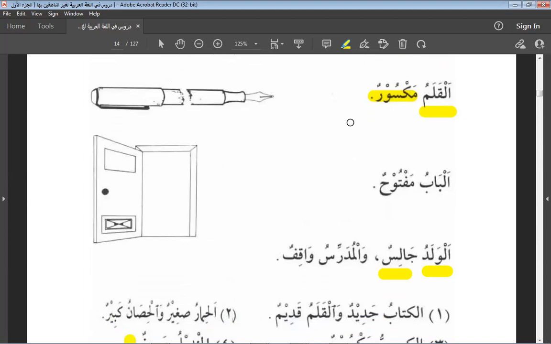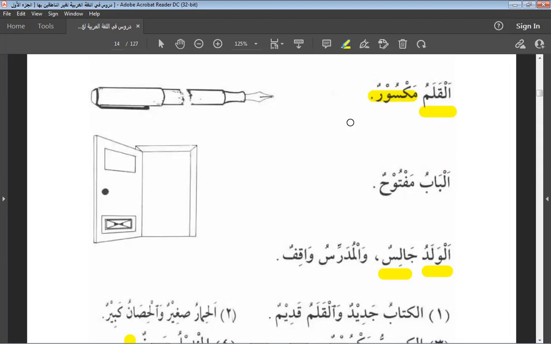We are merging our lessons with the lesson 2 file, the PDF that I gave you. That is the background of everything that we would understand in Arabic. Because that explains all kinds of sentences the Arabic language will produce for you. So you have a sentence like this, al-qalamu maksurun. Because this al-qalamu is definite and maksurun is indefinite, that is why I'm able to say the pen is broken. That is what gives me that meaning.